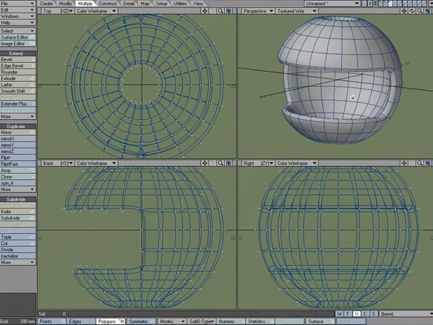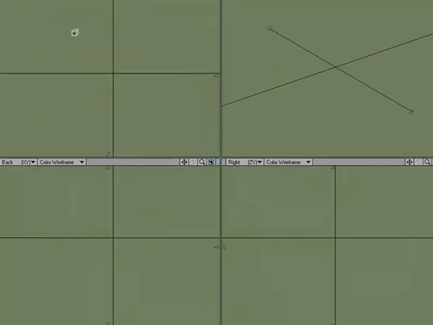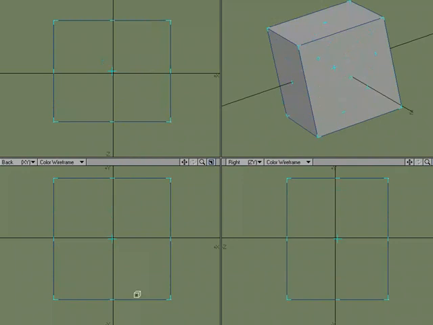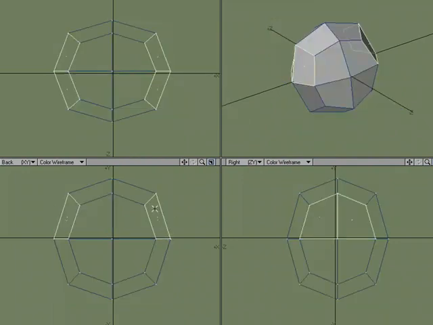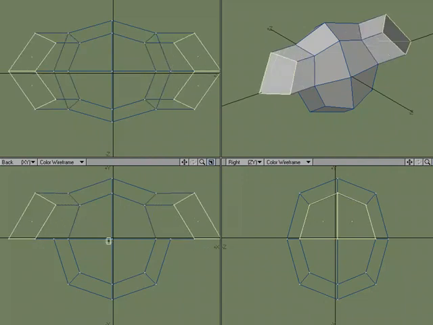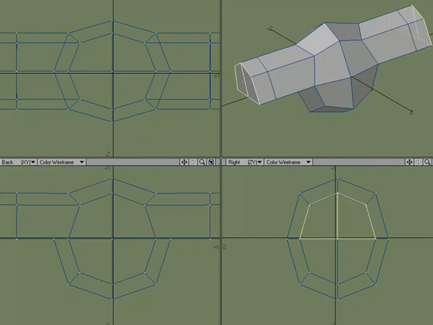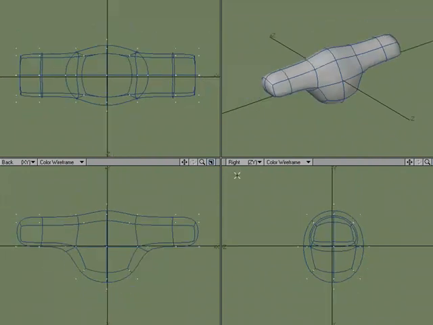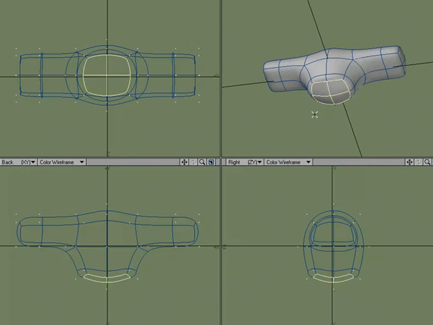Okay, now I sized that down and that seemed to work pretty good, but you can't always use the size tool using the extrude method, so I thought we could take one more look. I'm going to create a shape. I'm going to subdivide it and extend out kind of a T shape, because this could cause problems. Okay, so I've got this T shape, and actually I'll extend this as well.